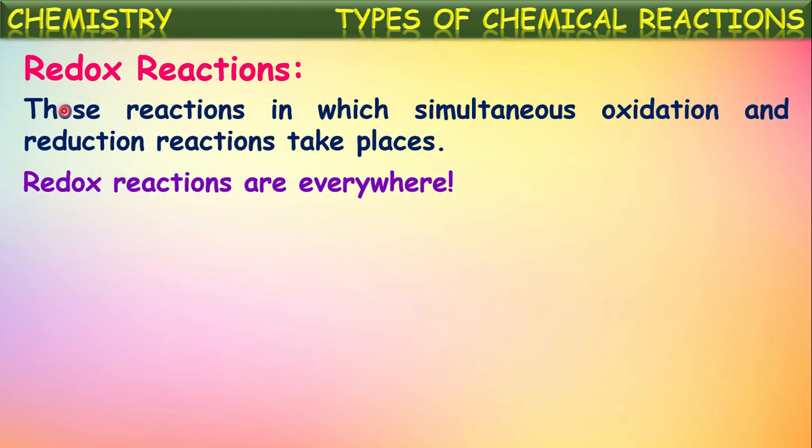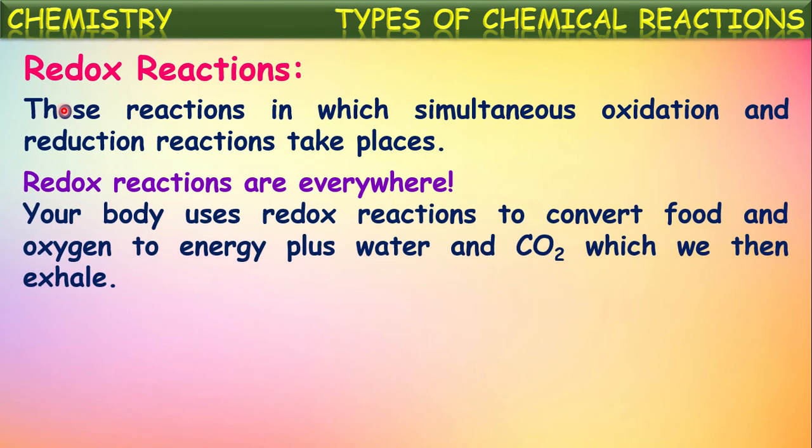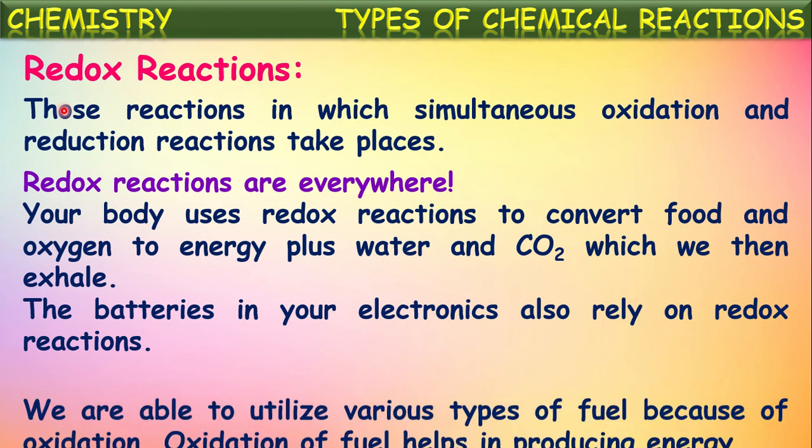Redox reactions are everywhere in our daily life. We observe them often. Our body uses redox reactions to convert food and oxygen to energy, water, and carbon dioxide. Of course, out of this, carbon dioxide gas is exhaled. So the conversion of the food which we have taken into energy, water and carbon dioxide utilizes redox reactions. And even the batteries in our electronic goods rely on redox reactions.